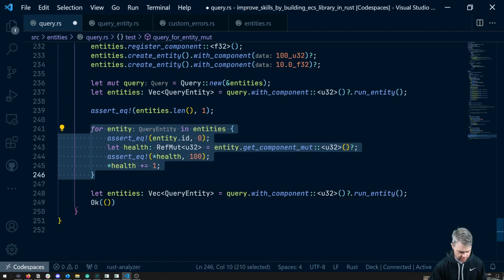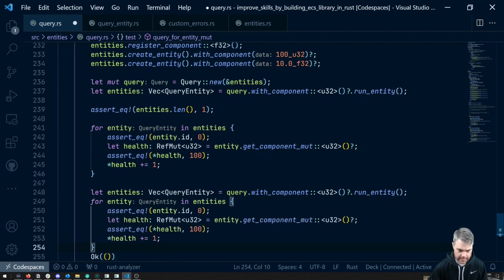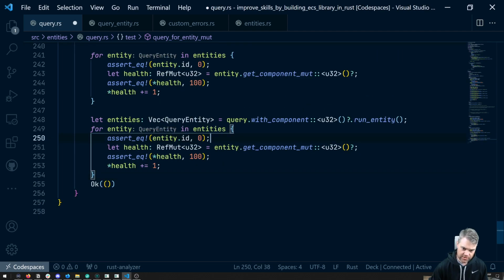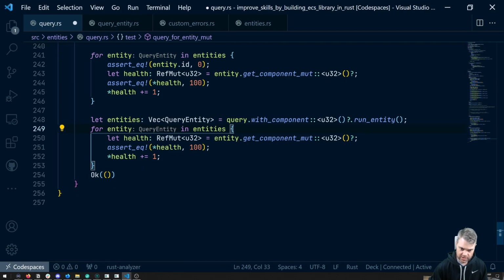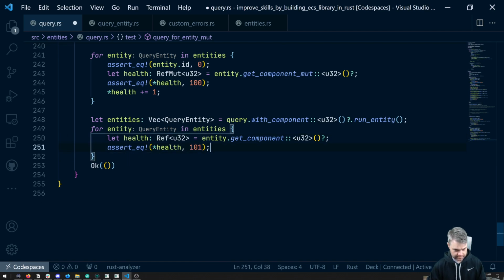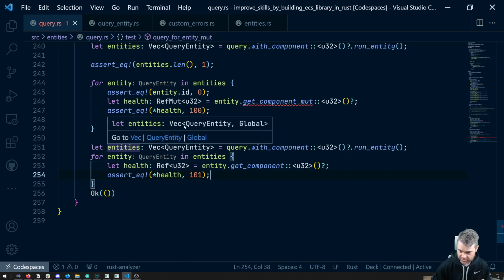We're going to do another loop through here. For this one, we're going to get health as just a ref again. So get component, and then we're going to assert equal that health is 101 now, and not change it again. That's what we want to do here.